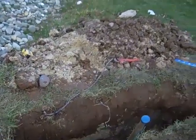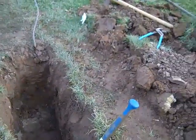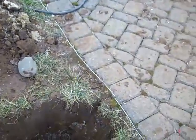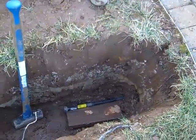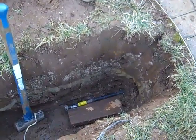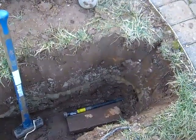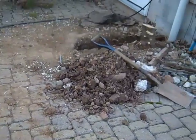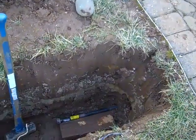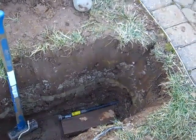So we dug down on this side about the same depth as the other place and dug out a little bit, and I went to the hardware store and got about 4 lengths of 30 inch half inch pipe. I got down in the hole there and put my level on it, kind of eyeballed it over to there and measured about where I thought it was going to come out in terms of depth, and started driving on them, putting one 30 inch piece on after another.